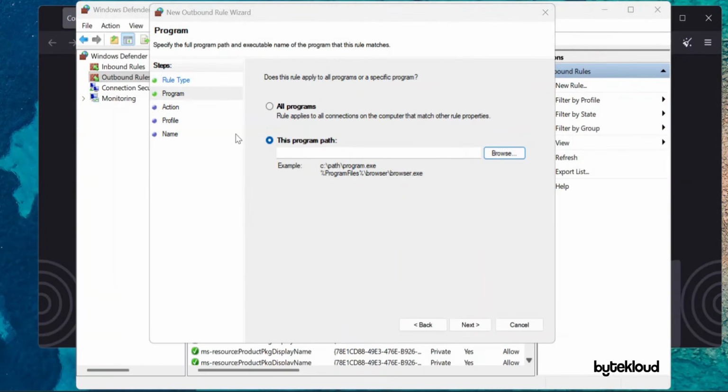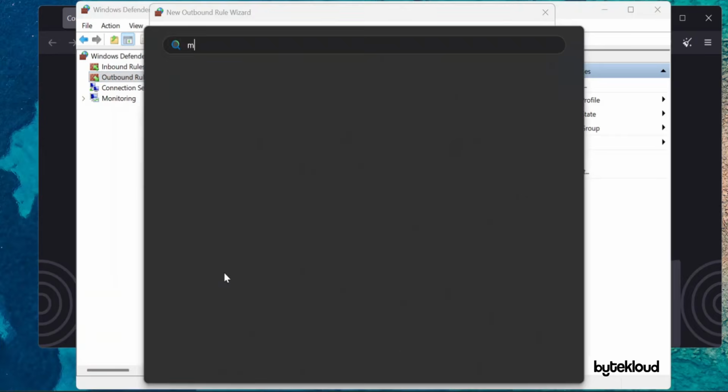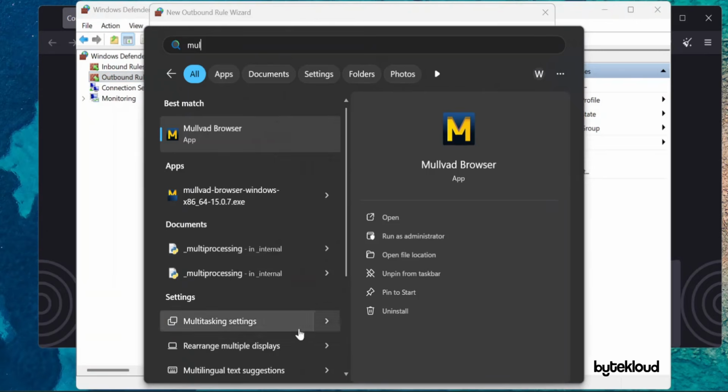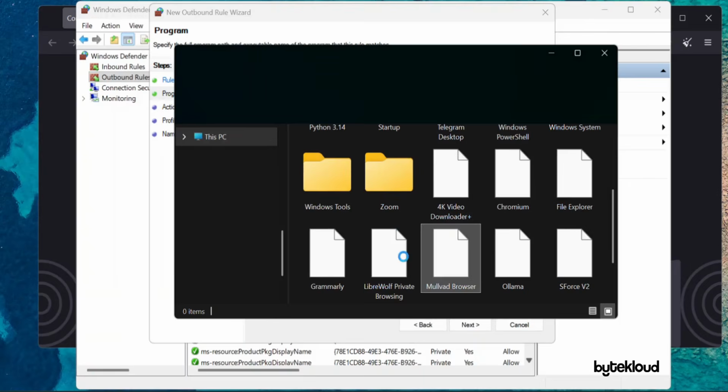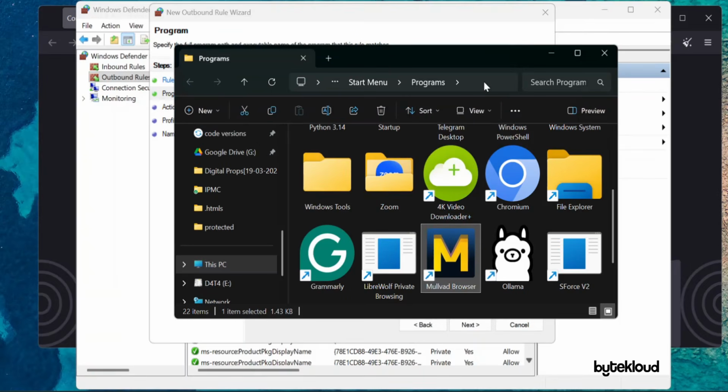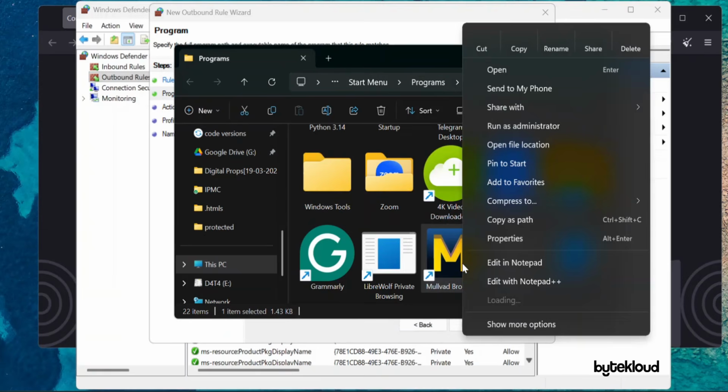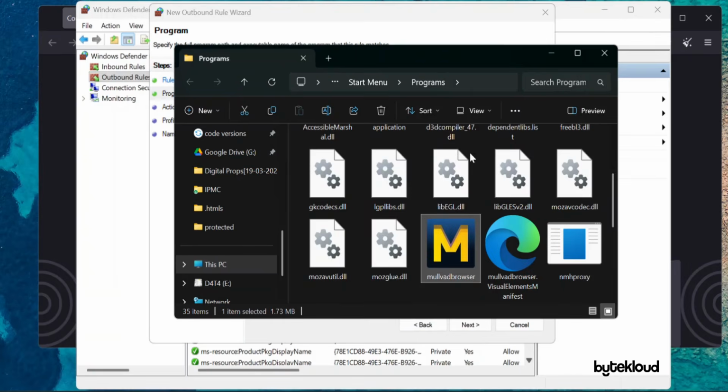And then in the next phase, which demands the program path, indicating that we need to point to a particular program. So what will happen is that I'll have to access the path to my browser. I'll look for it and then try to open the location of my browser's executable. And when I get here, I know from experience this isn't the right path. So I'll right click on this again and further go to open file location.